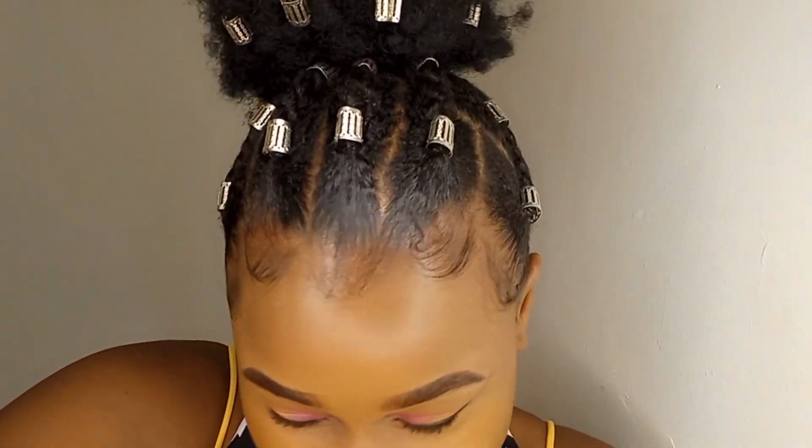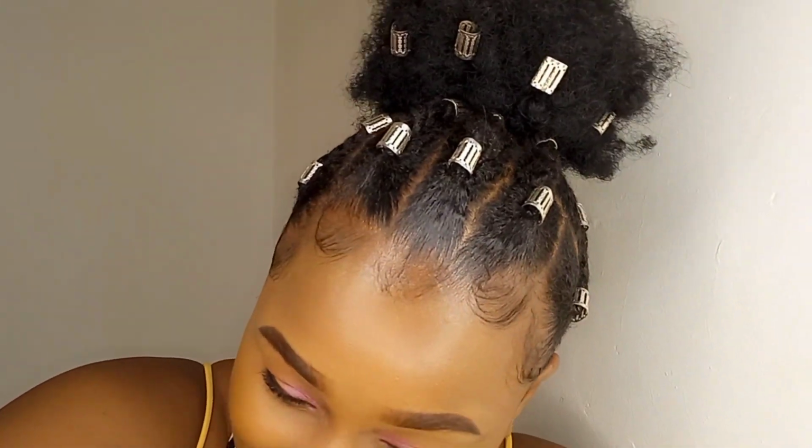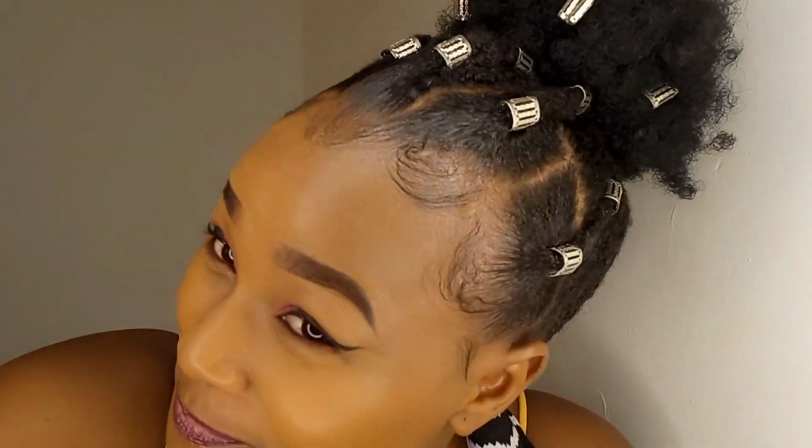Oh my god, guys. Oh my gosh. Look at that, guys. So, guys, I'm done. And these are the results. I added some decoration over here. So, this is what I wanted to achieve. At first, I can't tell you it was easy. It was hard to separate my hair. I have a lot of hair, so it was a bit hard. But the results, you guys, and my makeup, look at that makeup. Look at that on the edges.